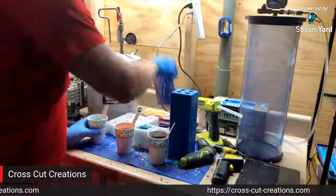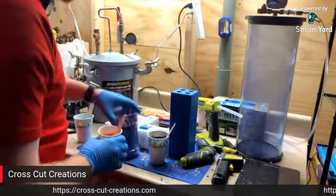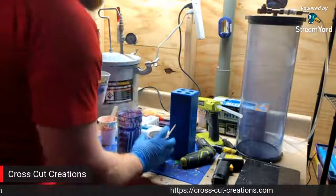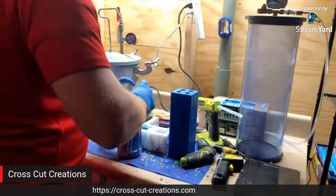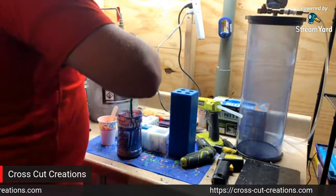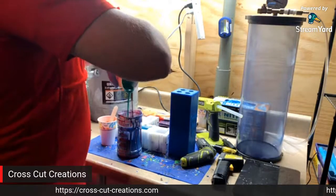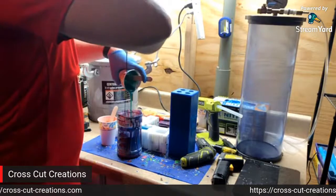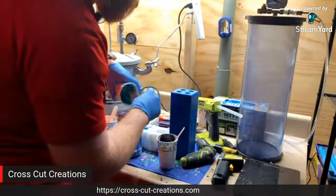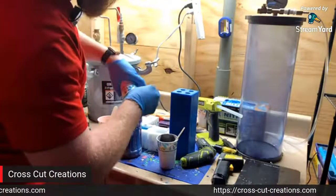All right, so I'm going to bring my sports, my Powerade cup here, and you can pour these however you want. There's no right or wrong way. Again, it's just about the effect that you're trying to go after. If you don't like the effect that you get one time, change something and try it again next time. Try it a different way next time. It's literally just a giant experiment.